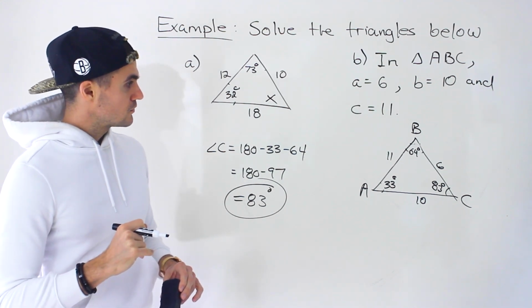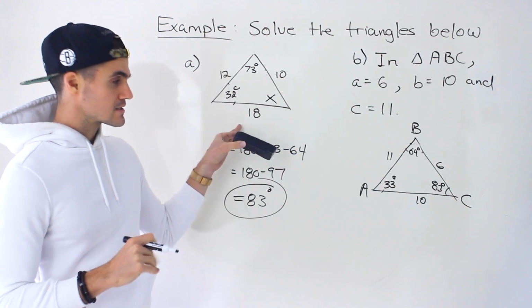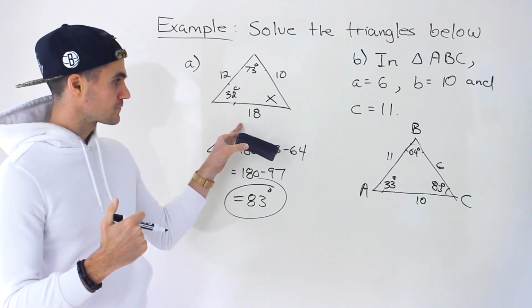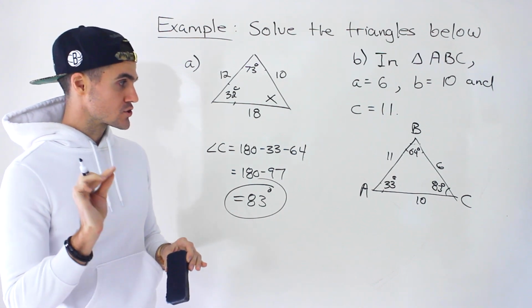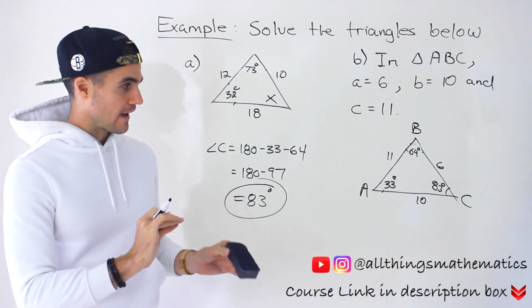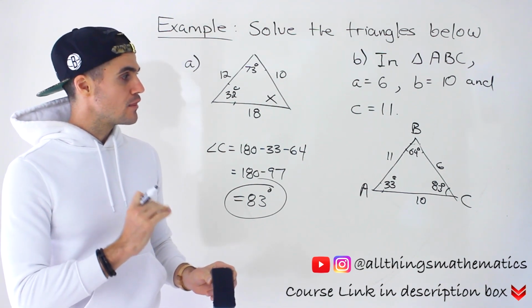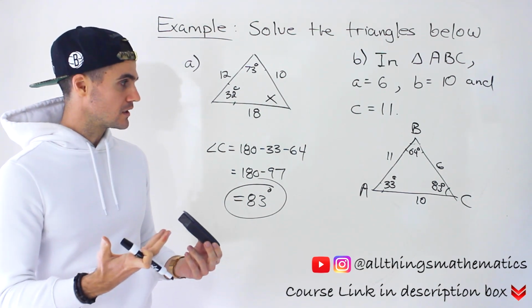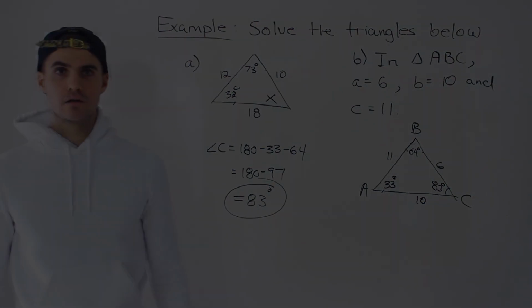So if you're given triangles where you have all three sides, as we've mentioned before, you'll have to use the cosine law in order to solve one of the angles. And then once you have one of the three angles, you get a little bit more flexibility, whether you want to use the sine law or the cosine law to solve for the other angle.